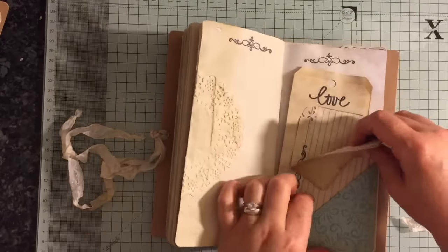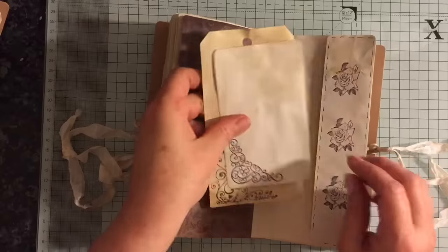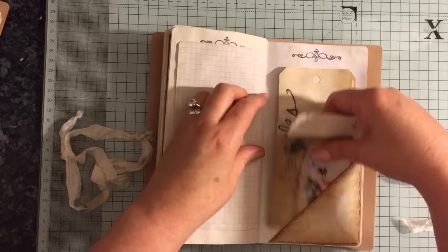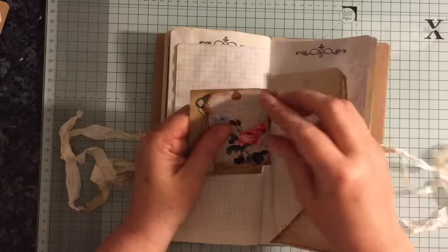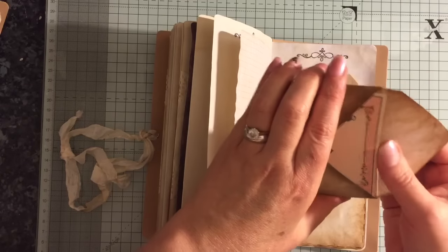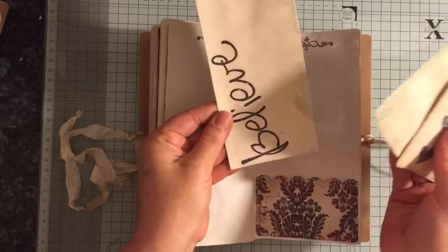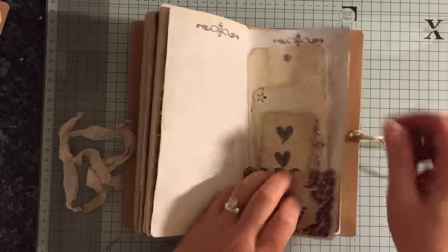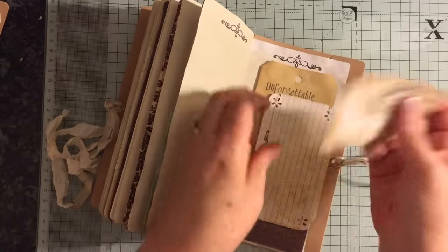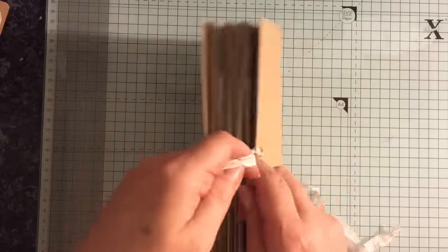Just a tri-fold one and that flips up. Side pocket or tuck. Large tag, index card, tag and a pocket. Pocket, an envelope. It says believe. And finally, this one is with gridded paper. This is an idea from Paula Lemon. And there we have it. And that is the back.